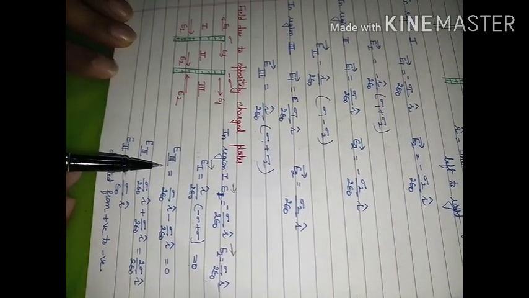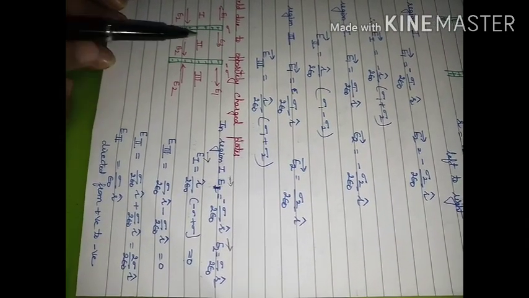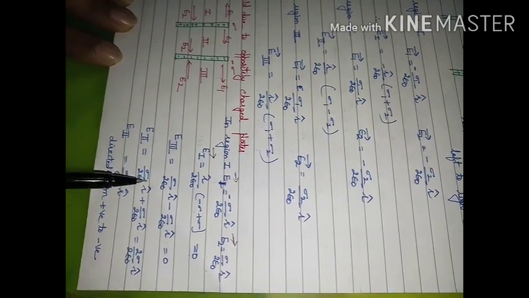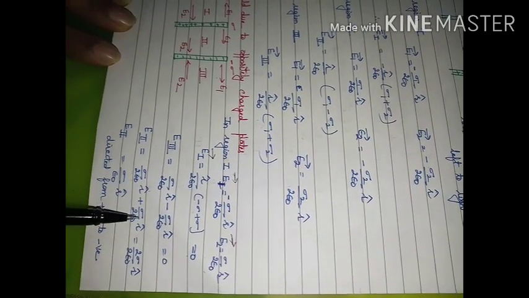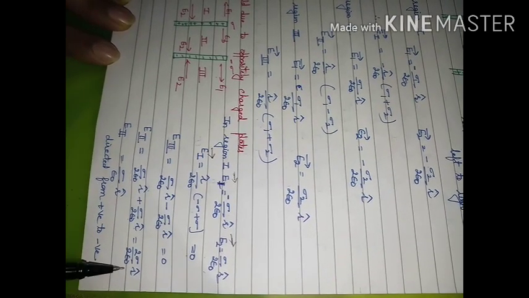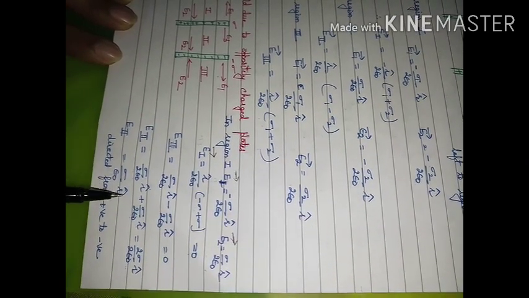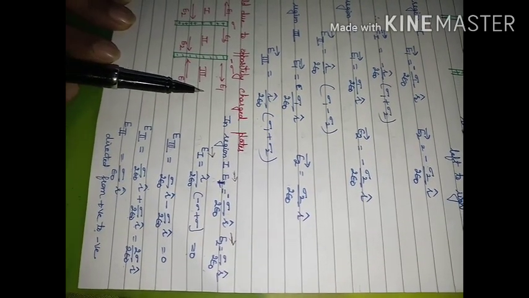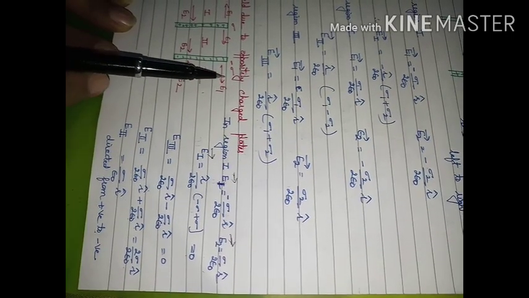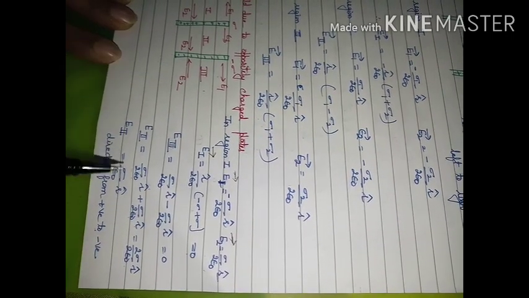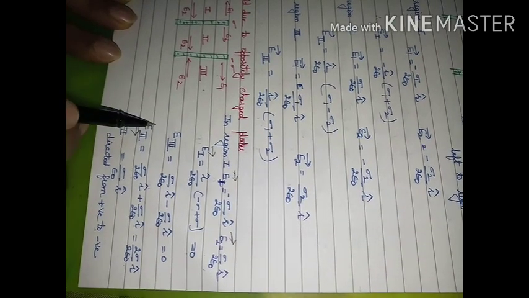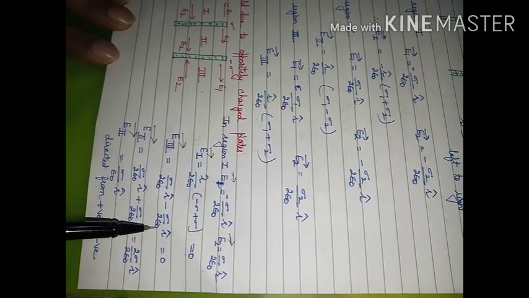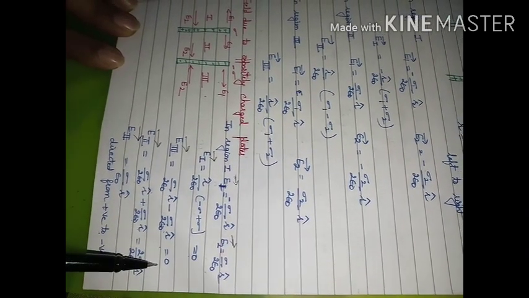In the same way, you can try for this. In this case, both will be added in second part. When you are going to consider their addition, it will be sigma upon 2 epsilon naught r cap plus sigma upon 2 epsilon naught r cap. So resultant will be sigma upon epsilon naught r cap. And what will be direction? Direction will be from left towards right. In region 3, one is in this direction, one is in this direction. So what will happen? They will cancel each other because they will have equal magnitude but direction will be opposite. So they will cancel each other.